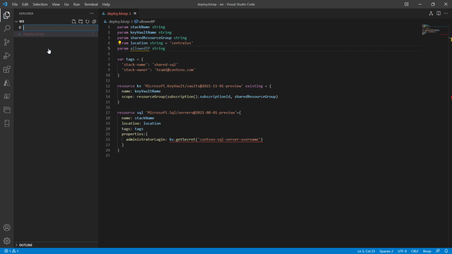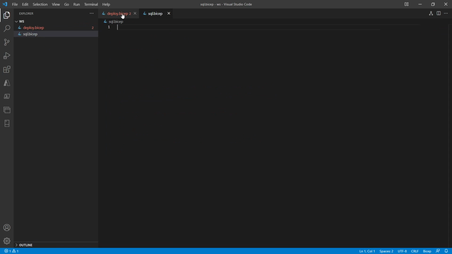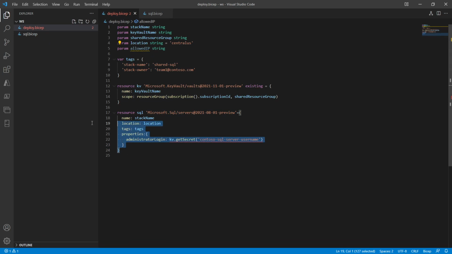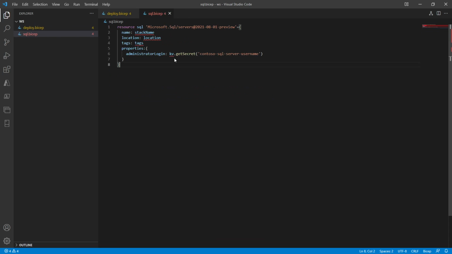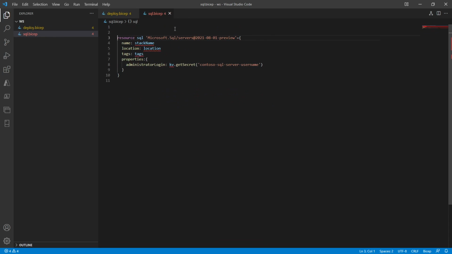So essentially what I'm going to do here is create a SQL.bicep file and pass that in. From the deploy.bicep, I'm going to call the SQL.bicep, and this is done through the module concept, right? Okay, so what do I need to do here first?